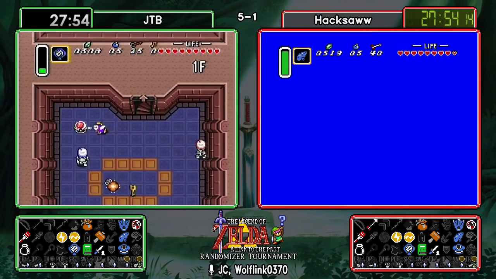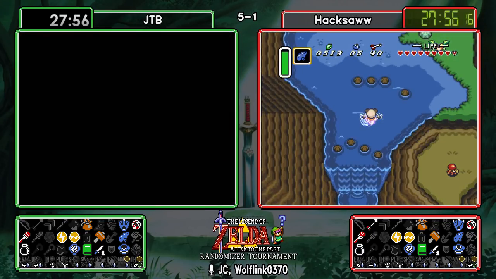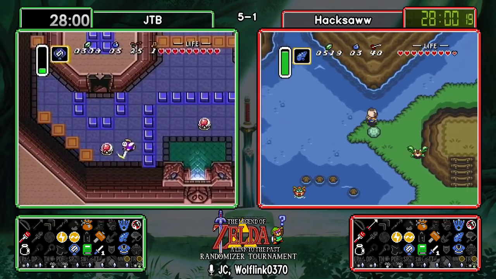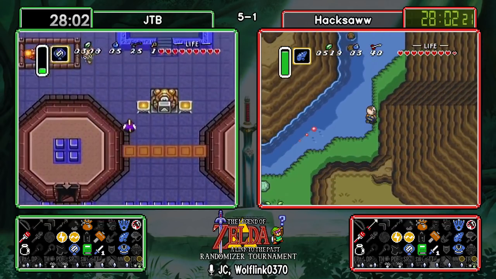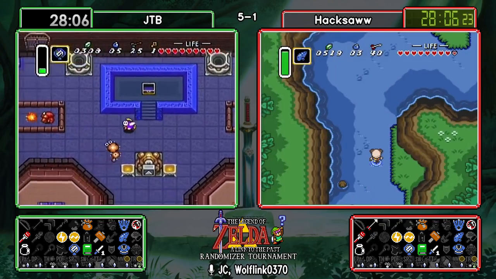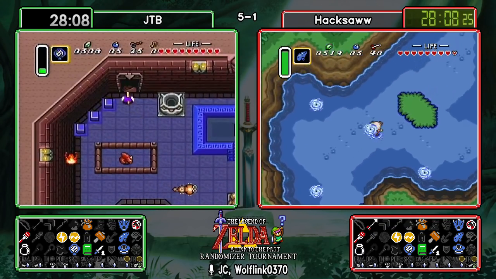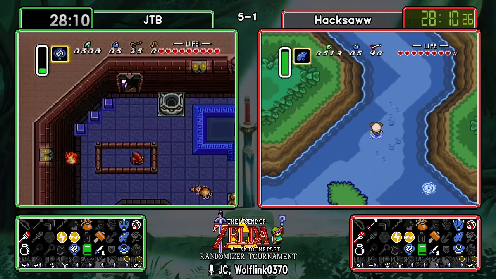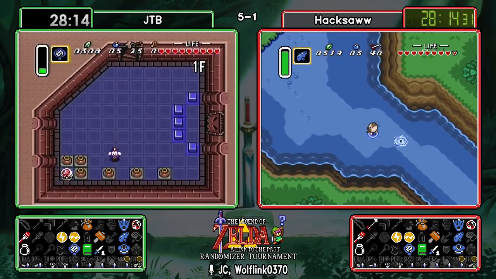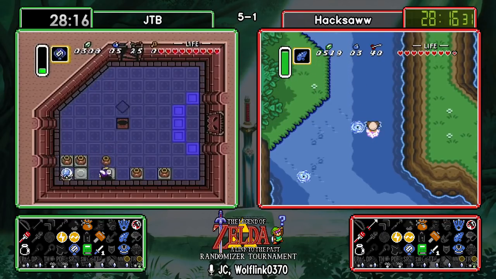And a small key. Oh boy. And Hacksaww is going to go back to Zora, which I don't blame him, considering the way the logic was telling these runners. No. We have the cape. We're a lamp away from an Agahnim seed.